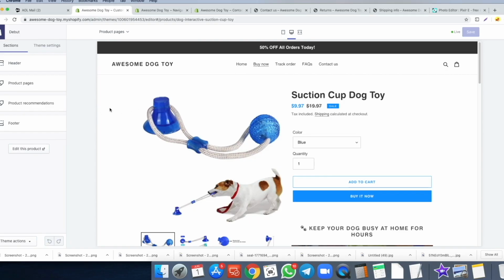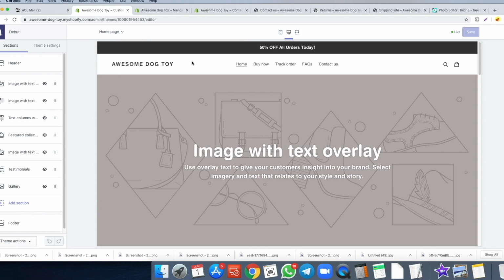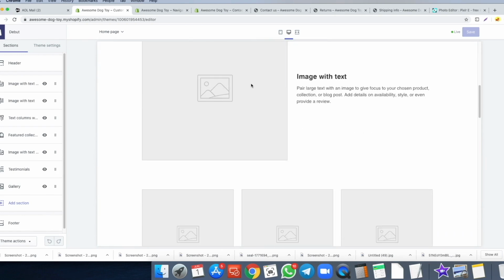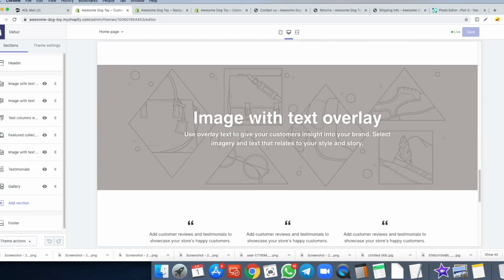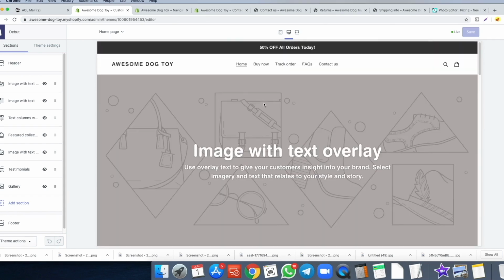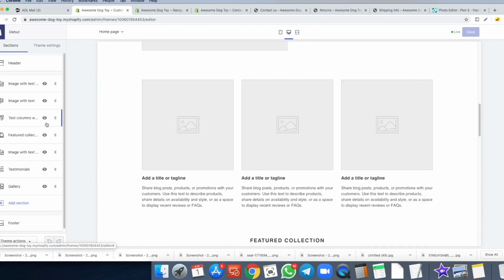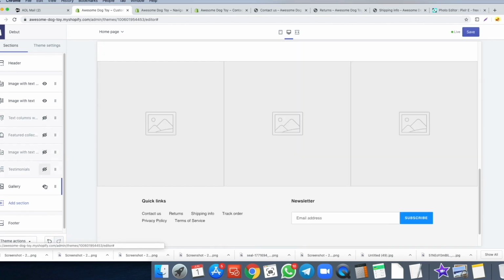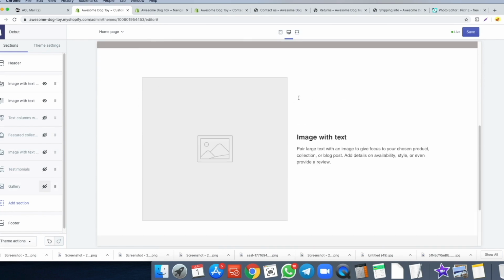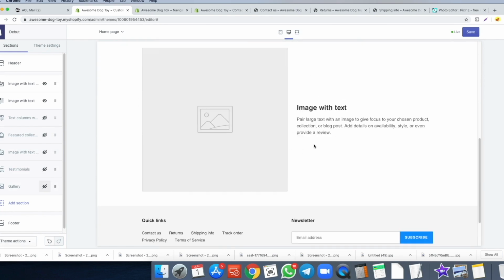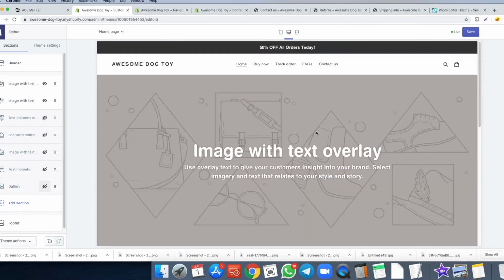All right, so let's go to the home page. Here we have the top bar with the logo that should be here, which you're going to add, and here's a banner image, and then you have image with text, some more sections. I want to just get rid of all the sections that I don't need. So this one I can get rid of, all of that, all of that. For now I'll leave this. Maybe I will add another one or two image with text, but so far it's good. So what I would start with is the logo and my main banner.